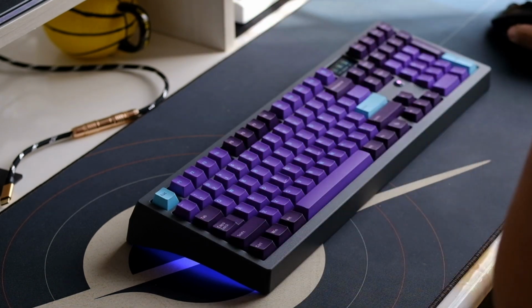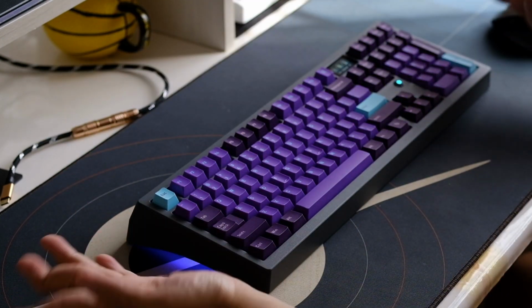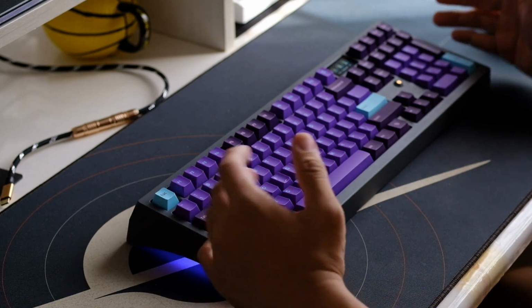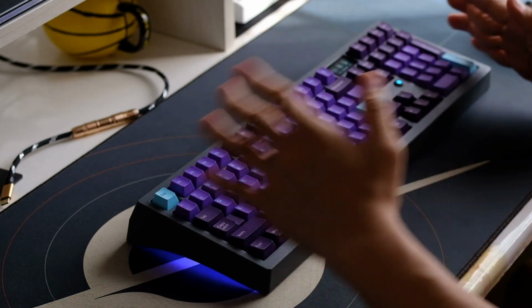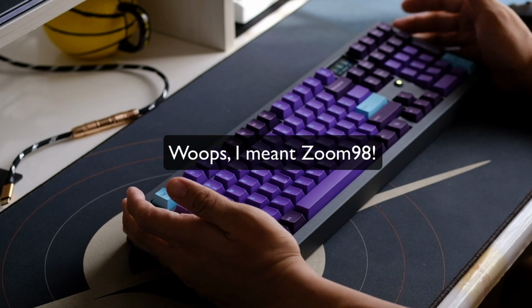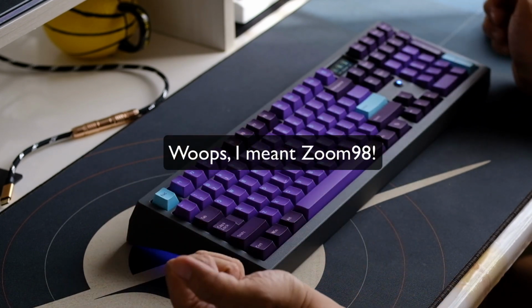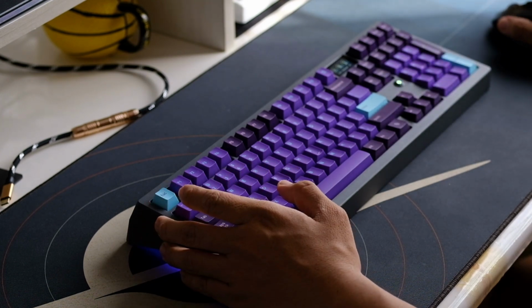All right? So, having said those thoughts and opinions on this keyboard, who is this keyboard for? Finally, for guys wanting a numpad, this one is an easy recommendation. The Zoom 75 was great, but if I were to look for a full-size 98% keyboard, this will be my endgame keyboard for 2023, probably.